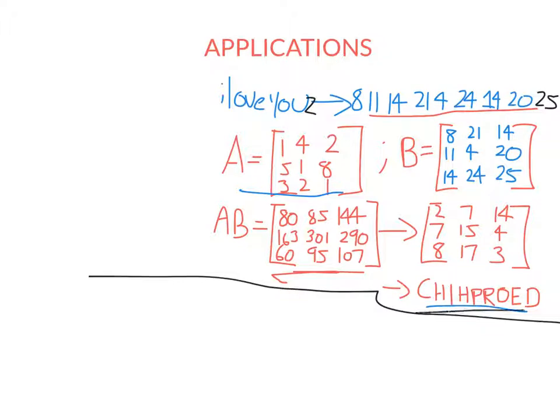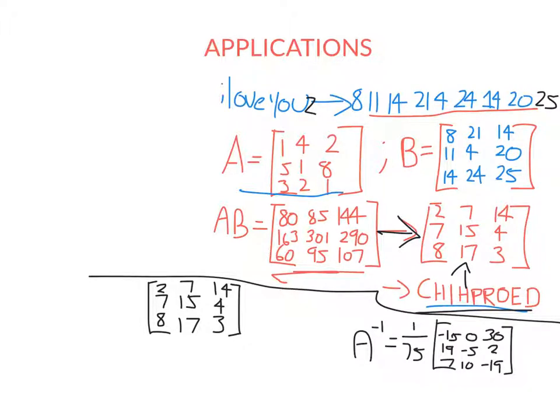So we'd start here with our message and we then turn it into this matrix here. What we're going to do is multiply the inverse of A by this matrix, but there's a slight twist because we had everything reduced modulo 26. So let's first figure out A inverse. So here we have A inverse. Now A is clearly invertible, but there's a problem here, this 1 over 75. It means most of the entries in this A inverse are actually fractions, not whole numbers.